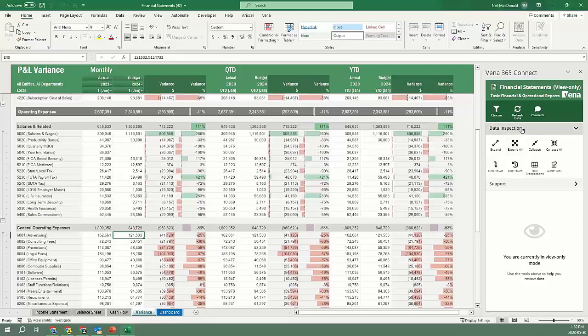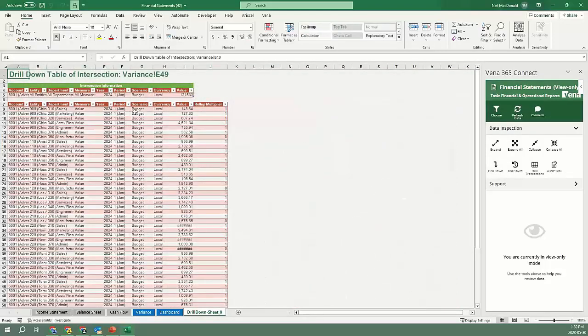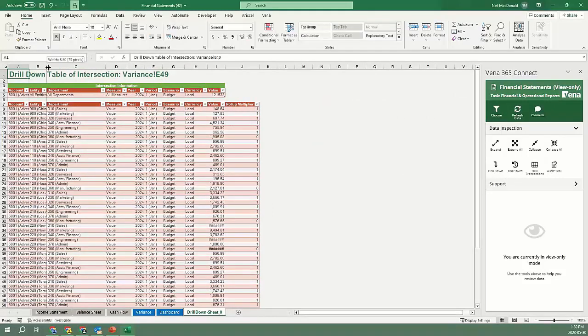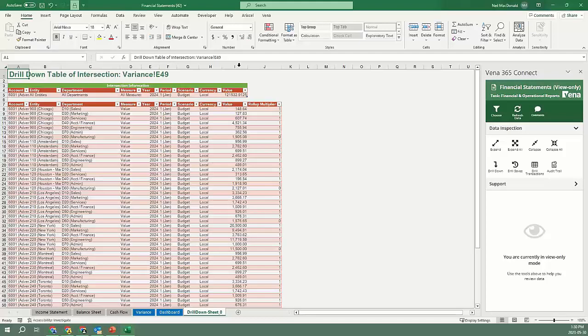Coming back over to the data inspection area, I can drill down and I can see that this came from everybody's budget. If you notice, I've got different locations, different areas. For example, I've got Chicago sales, I've got Amsterdam's accounting, I've got Los Angeles services, but I can see everybody's budget. I can see the numbers that they've entered. Remember that number that Frank saved just a few minutes ago, that 20,500? There it is. Frank literally saved that just moments ago.